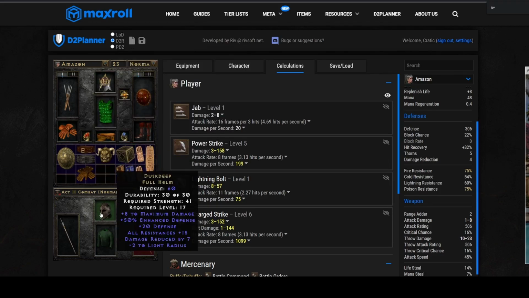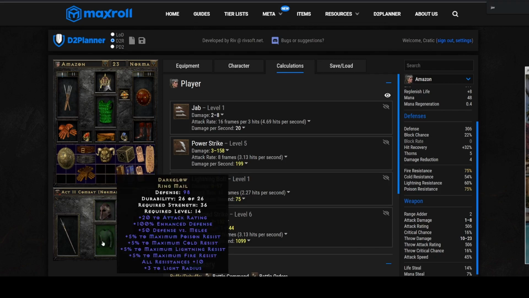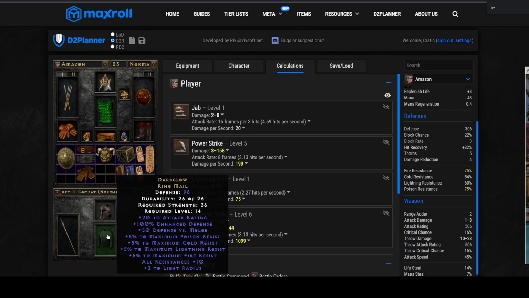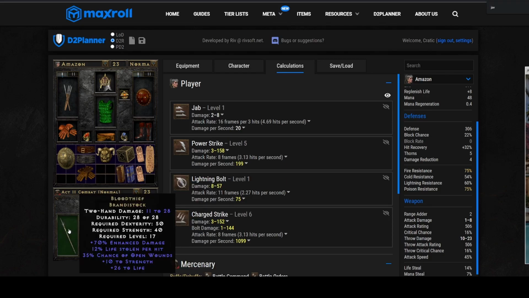For the follower, we're running the Dust Deep for resistances, plus maximum damage. Damage reduced by is also quite nice to keep your follower healthy at these lower levels. All resistances from the Darkglow Ringmail. Earlier on, the plus resistance will help out. Later on, when you're starting to get in the upper 20s, the plus and maximum resistances will help more from the Darkglow. It's just such a good low-level armor.